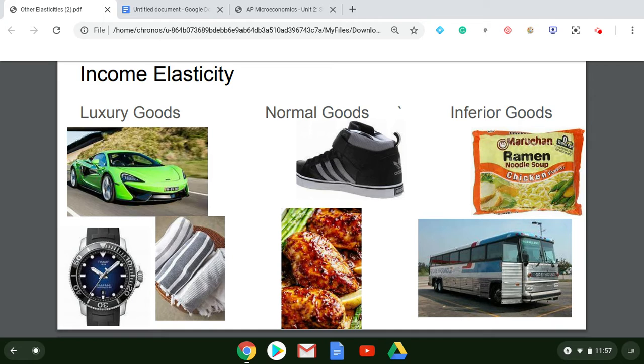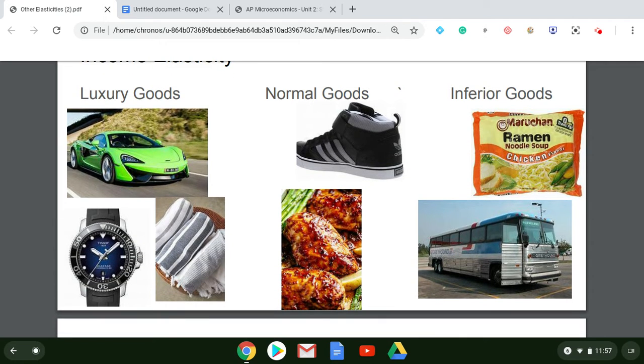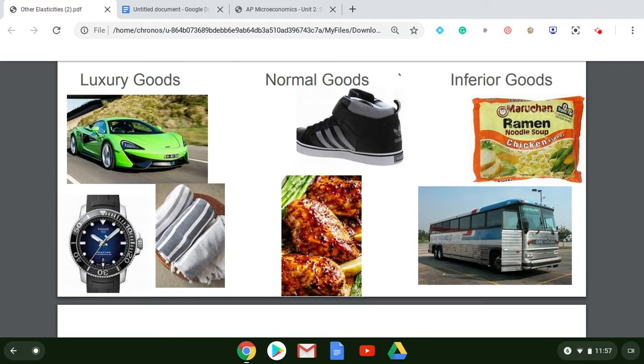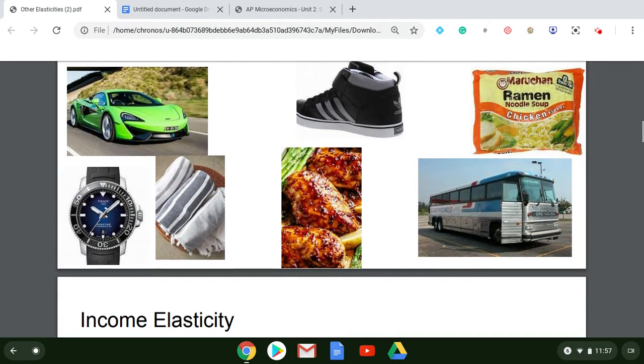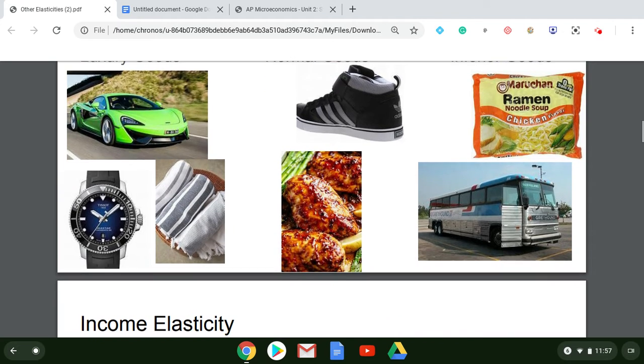And we're not making value judgments here. These are just some examples I use. You can probably make arguments either way for any of them. It doesn't mean luxury goods are good and inferior goods are bad. In economics, we're not making value judgments. We're simply defining something that we see within the economy, within markets. So I'm not saying a Greyhound bus is somehow a bad good. A Greyhound bus can be very nice. It's just that typically I would assume that as people's incomes increase, they don't take the bus.